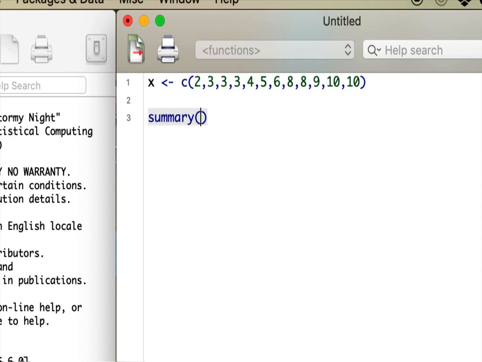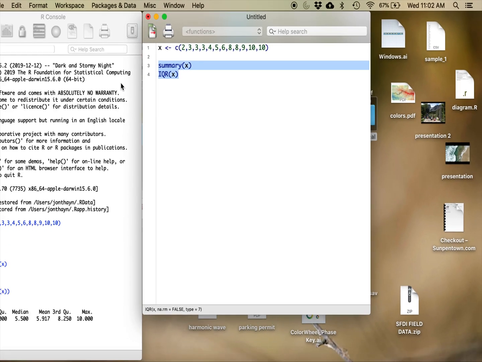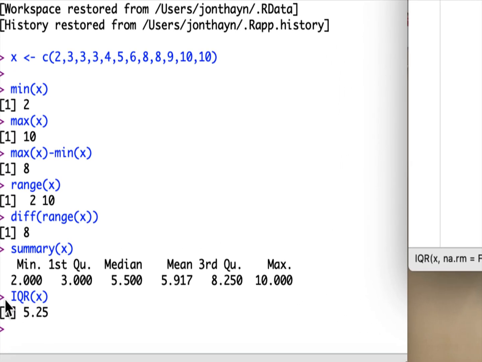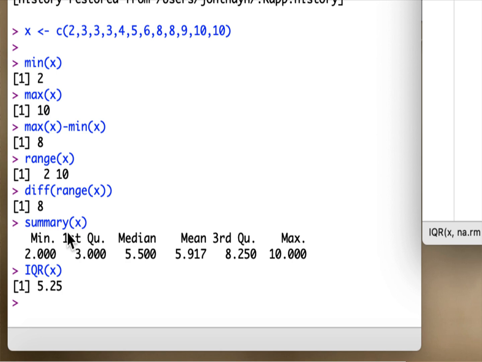The summary command will report the values that separate the first quartile from the second, and the value that separates the third from the fourth quartiles. Or we can also do the IQR command, and that's all capitals. Send those over again, and let's take a look at what we've got. So the number that separates our first quartile from our second is 3. So here's our min. Here's the value that separates the first and the second quartiles. Here is our median, which is technically the number that separates the second from the third.